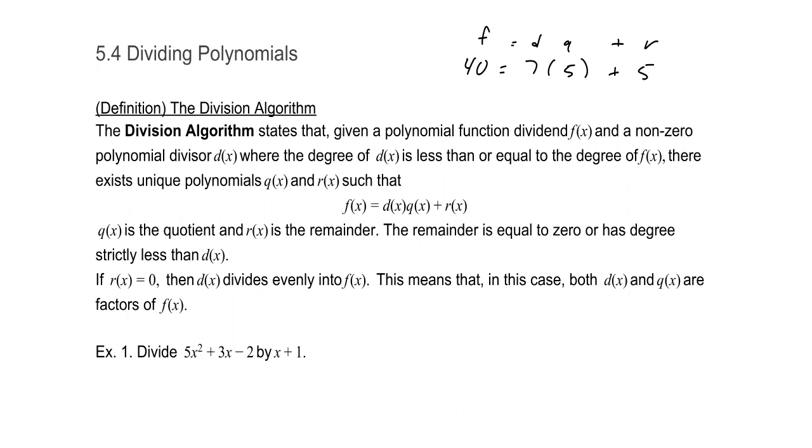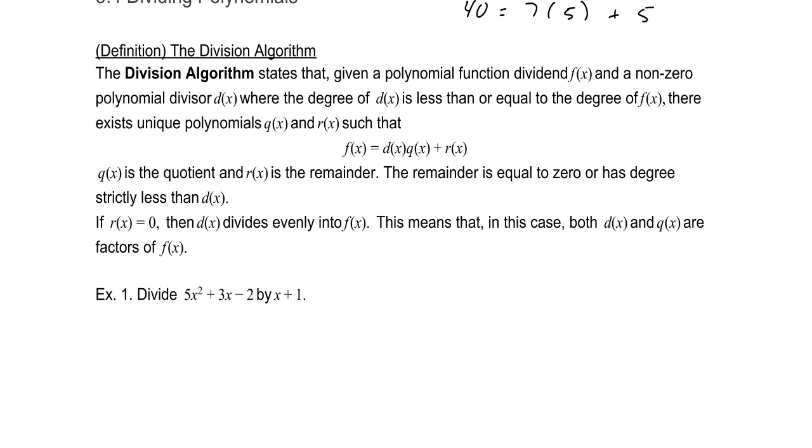Now this is very useful in that it often tells us if something factors, which then tells us solutions to equations, as we'll see later, or it shows us that if it's rational, then there might be an asymptote. If that remainder is 0, then that means that the divisor divides evenly into f of x. So consider 40 divided by 8. The result is 5 with a remainder of 0. In that case, it factors in that way. So we'll go ahead and do long division for a few of these.